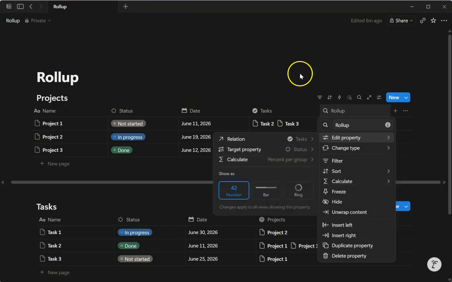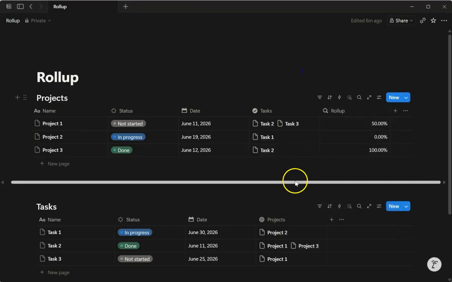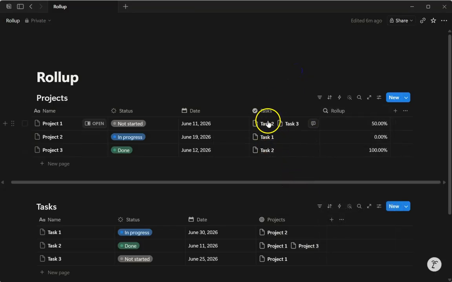So let's click that. Click out. And as we can see, out of task 2 and task 3, 50% are complete, right? Let's go verify. Task 2 and task 3, only one of them is done. This one is not started. So that's correct. 50% of it is complete.